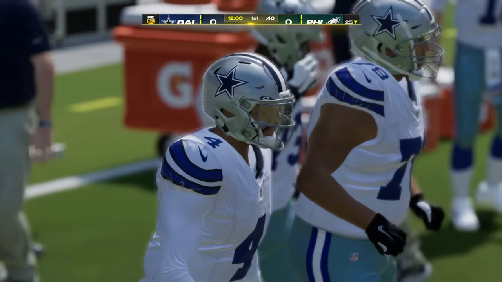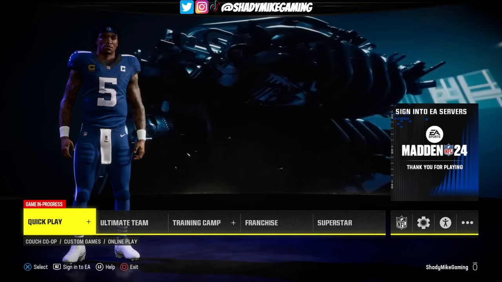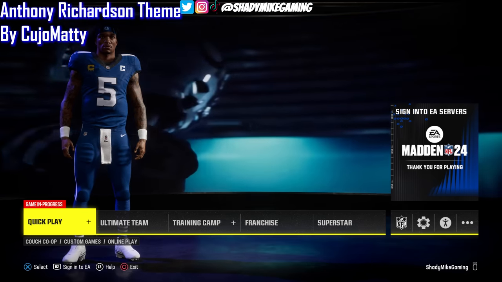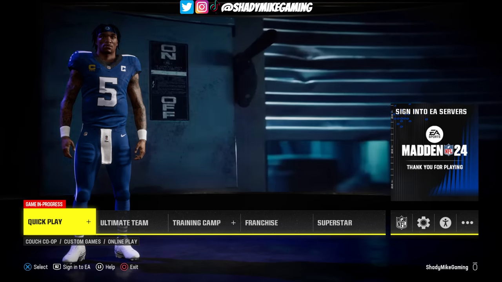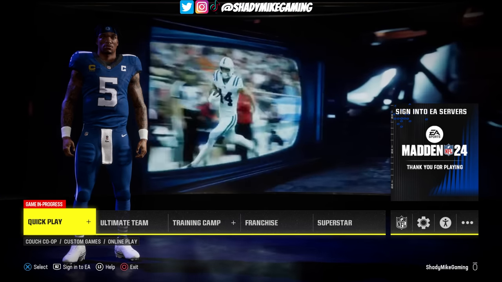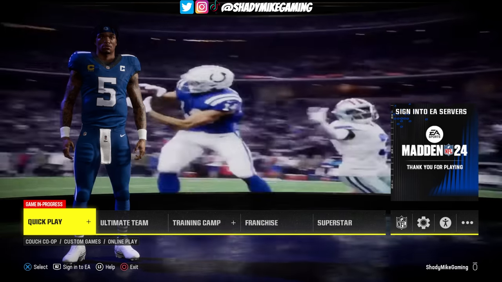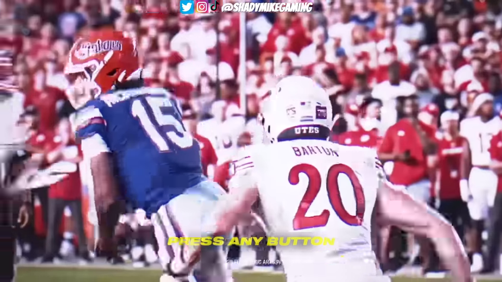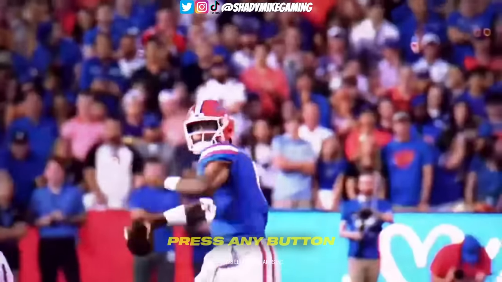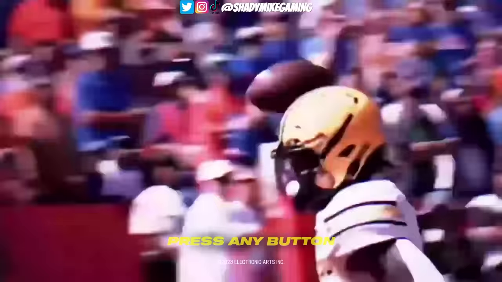And last and definitely not least, guys, we've got another one of these theme mods, like the main menu theme. I showed one earlier that was made for Jalen Hurts, but this one's actually made for Anthony Richardson. So this one's really cool. Again, it comes with a cool intro video, and on the main menu, behind him, it's playing a highlight video for the Colts. So this is really cool.